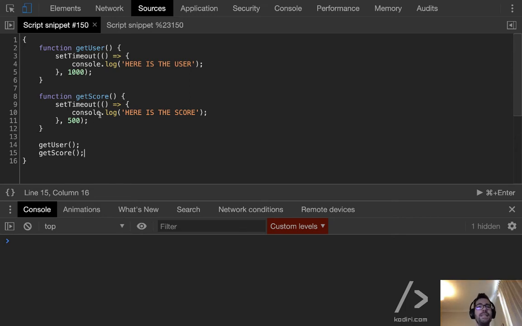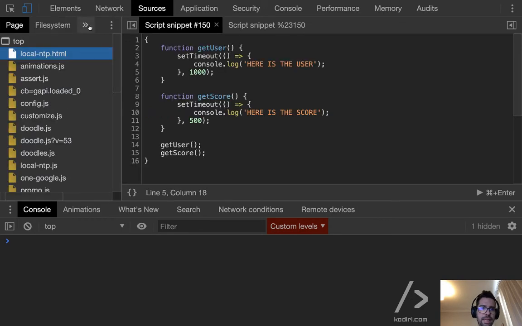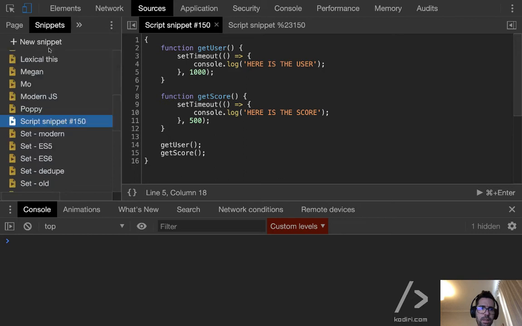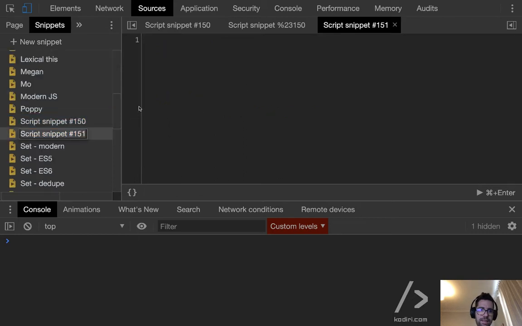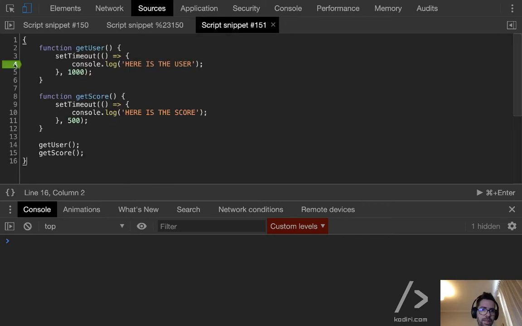So for now, imagine that we got two separate functions. They are not related at all. I would love to add some breakpoints, but unsurprisingly, Google Chrome is not helping today. So let me try to add a new snippet and see if I can deal with that. So let's see if it works. Yeah, it looks like by creating a new snippet, I can add some breakpoints. Look, guys, I got actually look. Let's make it a bit more complicated.